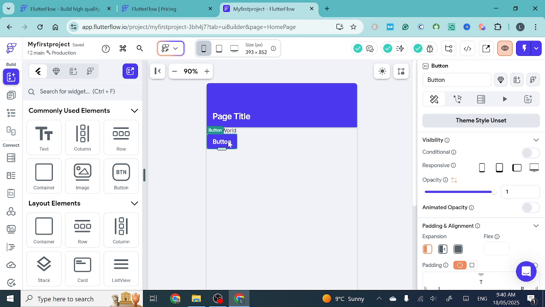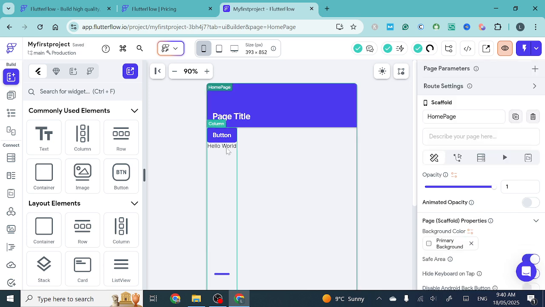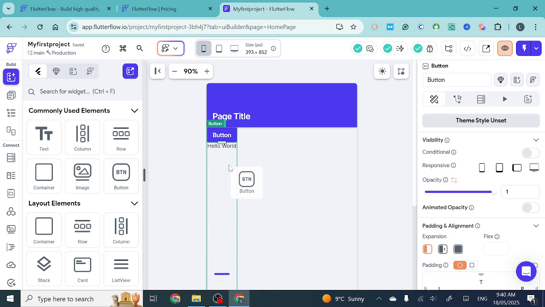Now, if I wanted to shift that up and down, you'll notice there's a sort of blue bar below. And if I push that up to the top, hopefully you can see on the screen, a little blue bar appears there. As soon as that appears, that means we're changing the order of the text. So we can have the text on the bottom or the text on the top. I'm going to have the text on the top for the moment.